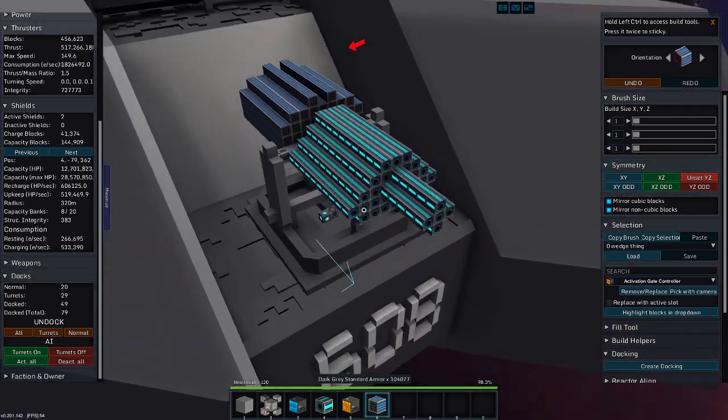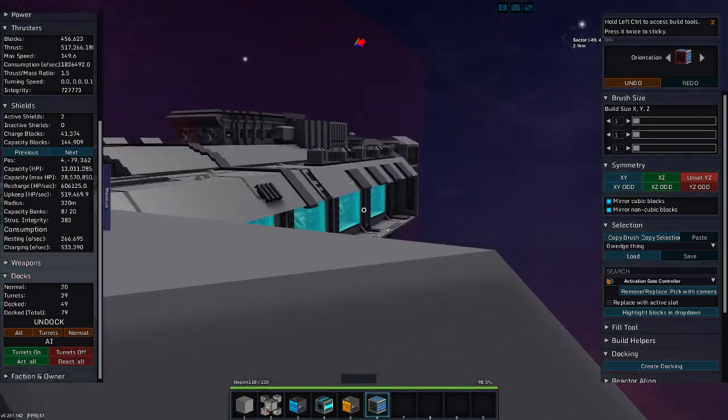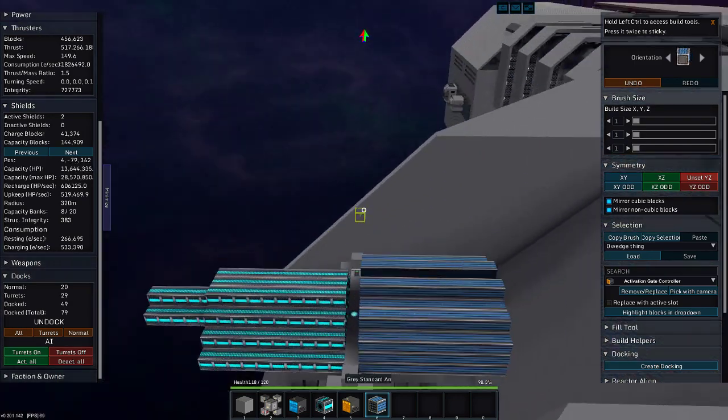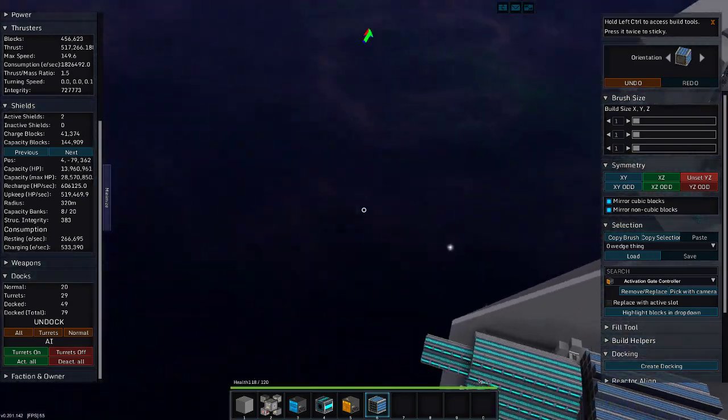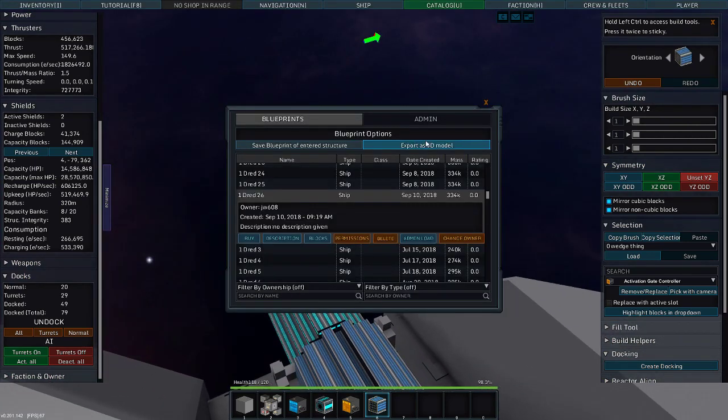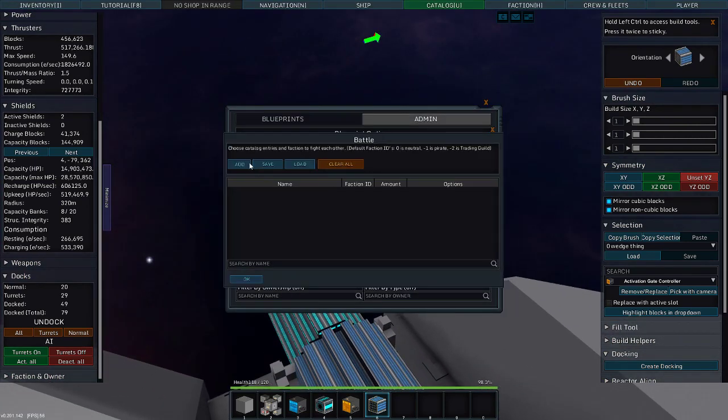Anyway, I have all the turrets on this ship turned off except for this one. This is the only active turret. I don't know what I'm expecting to happen here, but we're going to see. So let's mass spawn. Let's add in.